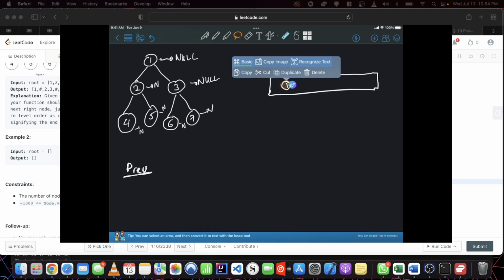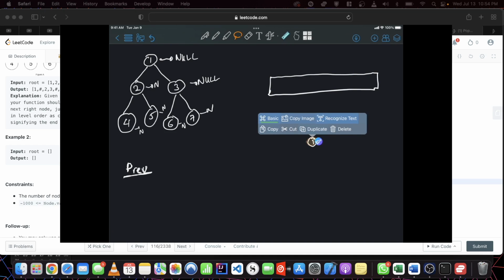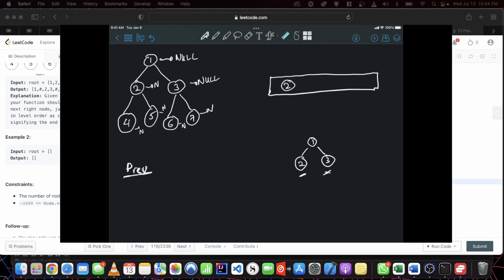When we pop it off, we check if it has child nodes. Yes, it does, because it's a perfect tree and we're not at a leaf. So we add these to the queue, creating the next level for the queue. Here we have 2 and 3.